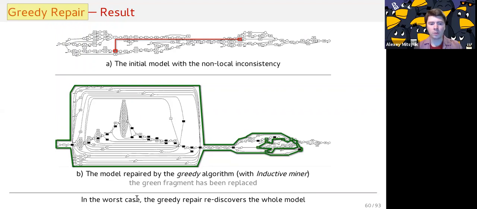So in the worst case, we just rediscover the whole model.